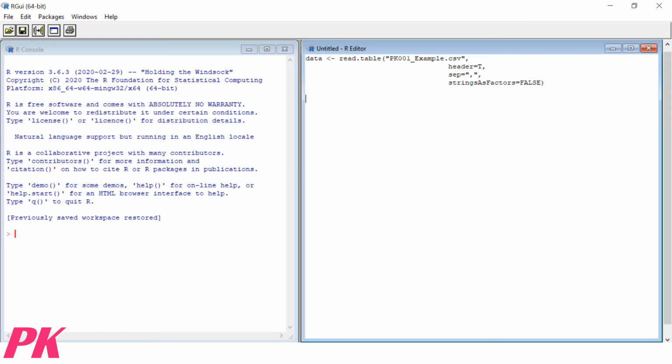The final argument is stringsAsFactors, which has the default setting of true. This means that if you have mixed data, for example, character and numeric data, that data would be set to factor. Therefore, we will set stringsAsFactors to false. There are many other arguments that can be included in the read.table function, and references are provided if you would like to read further into them. However, these arguments discussed will cover most of the scenarios needed during PK analysis. So let's run the script and see what we get.